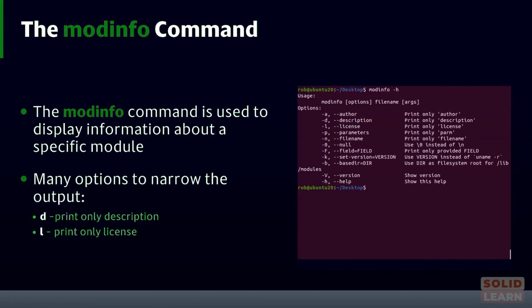Now, the modinfo command is used to display information about a specific module, where before we had lsmod that just prints the output of about every module that the kernel has loaded. We can use modinfo to get more granular and look at the information on a specific module. So we can certainly put in modinfo and then provide it options and then give it the name of the module that we're looking to find information about. And some of those options we see on the right-hand side. So things like description or license. Maybe we want to see what file is actually associated with that module name by using the -n option or -n flag. And those are basically the options that you'll see.